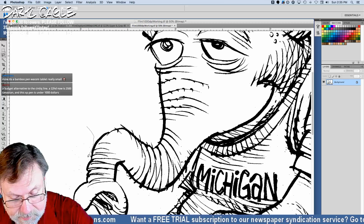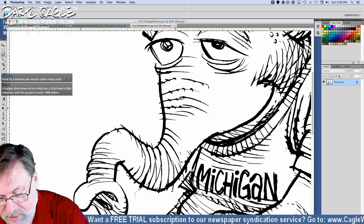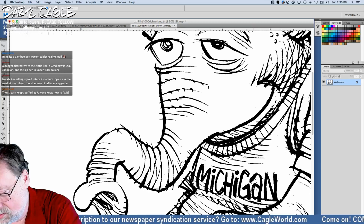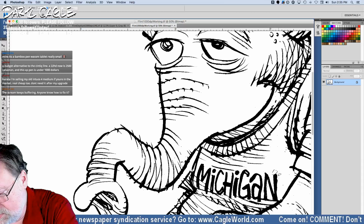So what I'm going to do now is just going to be housekeeping, and I'm going to be doing this for a little while until I'm happy with fixing up all the little mistakes and getting rid of all the little bits of crud. This is housekeeping that very often cartoonists in my group do not do.